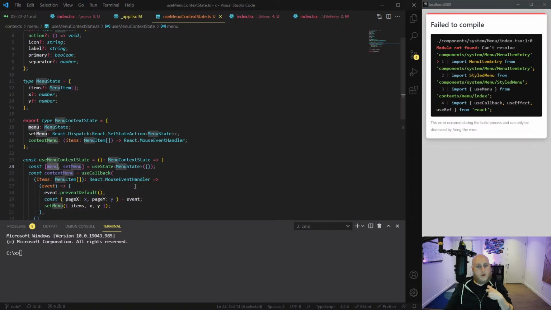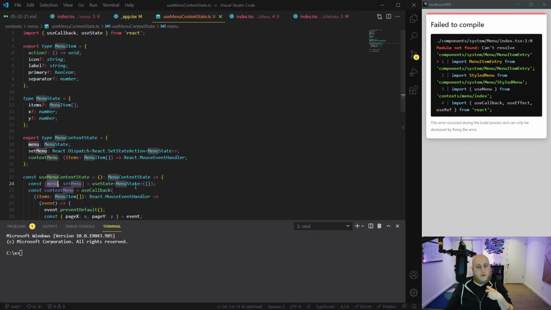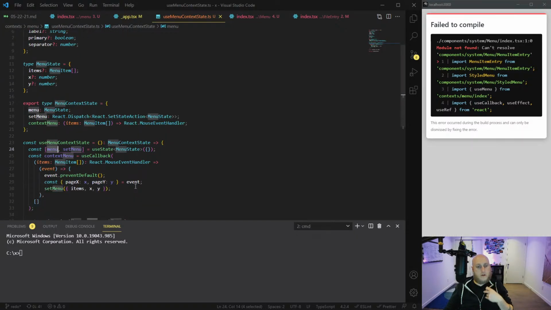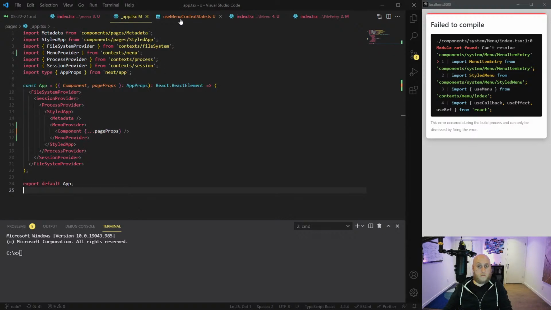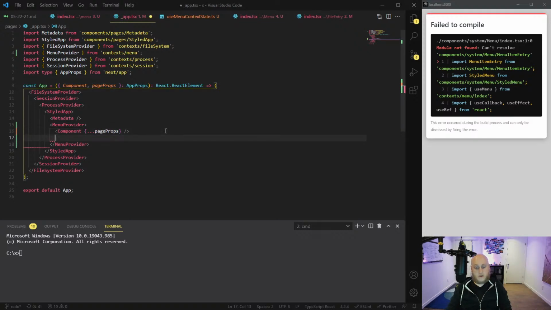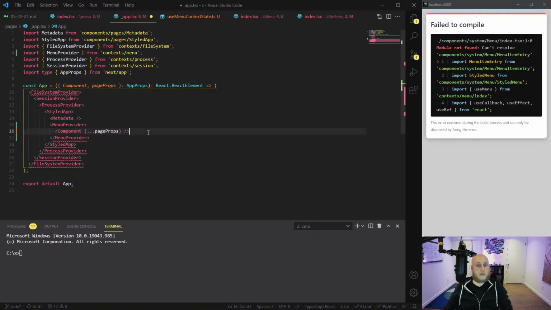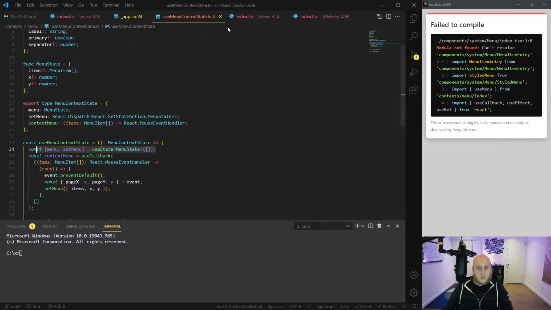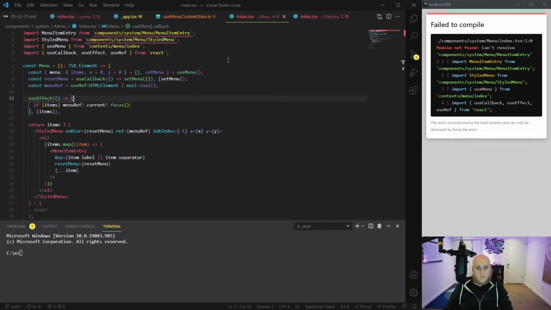Now, where does the component come in? I've confused myself. Oh, right, because this is just updating the state, the context. So in my component that I'm making, we're going to use the context. And the component's going to be generated right away because it's wrapped in this menu provider here. So it's going to be like living basically here kind of thing, I think. Yeah, basically. And we'll see that in a moment, but let's make the thing.